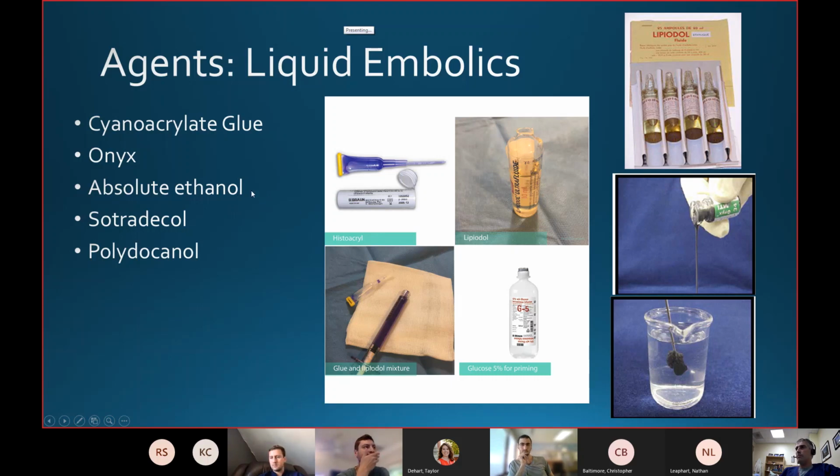And you really need to penetrate far into those small vessels, so you mix it with Lipiodol in different ratios. There are sclerosants as well, so Sotradecol and Polidocanol, for example. These are detergents. Sotradecol is a type of detergent, and usually you mix it with air plus or minus Lipiodol, and when you mix it with air, it turns into a foam. The nice thing about the foam is that it expands inside the vessel, and it allows the detergent to come in contact with the endothelium of the vessel that you're in, which will destroy that vessel and cause it to thrombose.